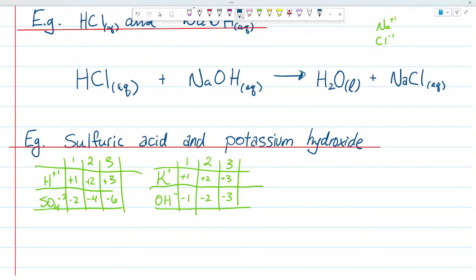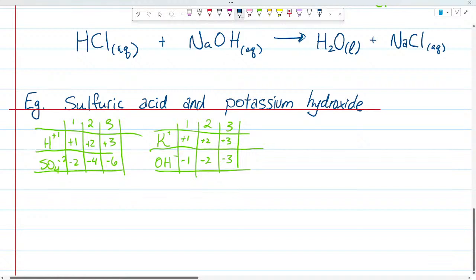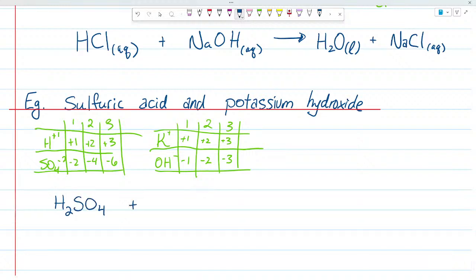All right, talk to me. What's the formula for sulfuric acid? H2SO4. Good. We need 2 hydrogens because each SO4 doesn't want 1 electron, it wants 2, right? So H2SO4. What's the formula for potassium hydroxide? KOH. Good. Obviously, if these are reacting as an acid and base, then they both must be dissolved in water, and so we put AQ next to them, AQ standing for? Aqueous. Good.